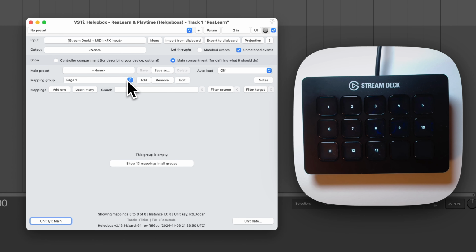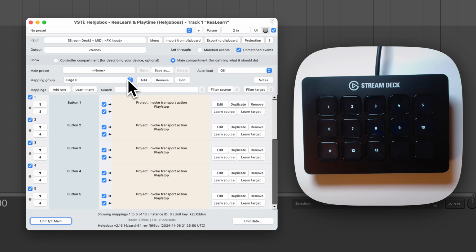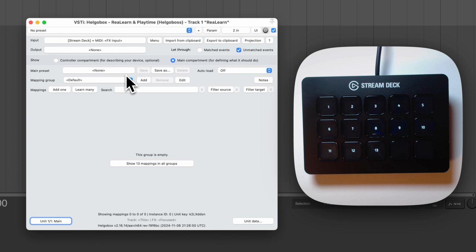Groups in ReaLearn are just a tool to organize your mappings, that's all. By default, all mappings in all groups are active at the same time. What we need to do is to tell each group when it should be active and when it should be inactive. We want any group to be active when its corresponding page is active. We first need to teach ReaLearn what a page is. We do that by taking one of the freely assignable parameters of this compartment and giving it a descriptive name, for example, page.